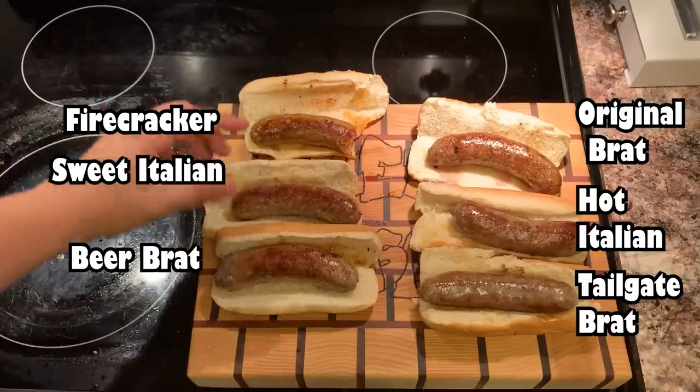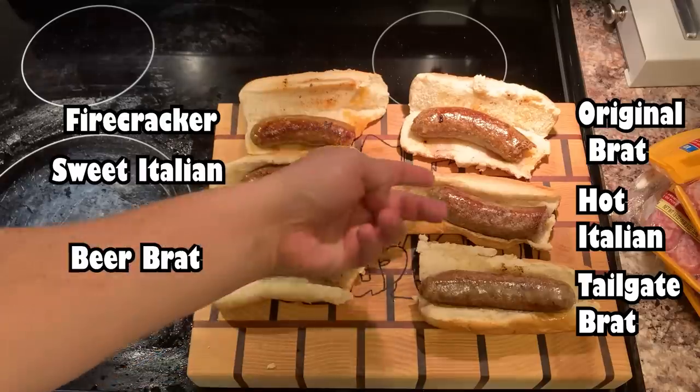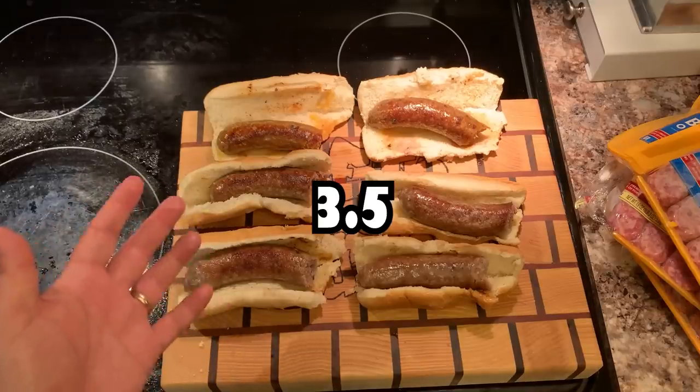That's a 2 out of 5. I'll give that a 3 out of 5. I'll give that a 4 out of 5. I'll give that a 2 out of 5. That's a 4 out of 5 sausage right there. That's like a 4 out of 5 as well. We'll say that the score to beat here is a 3.5 out of 5.